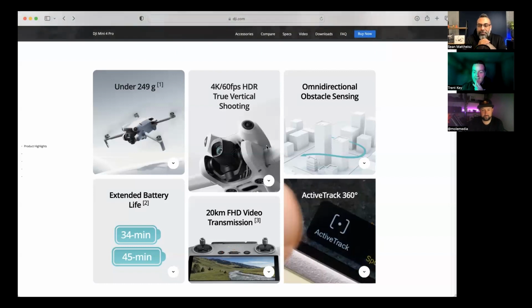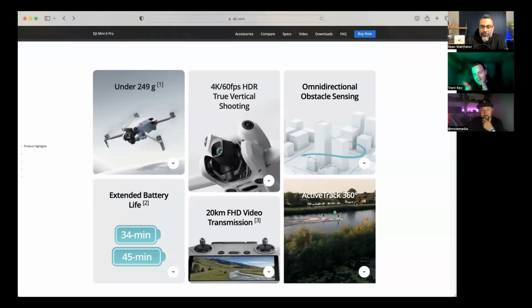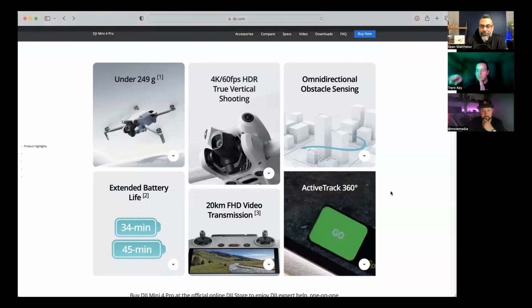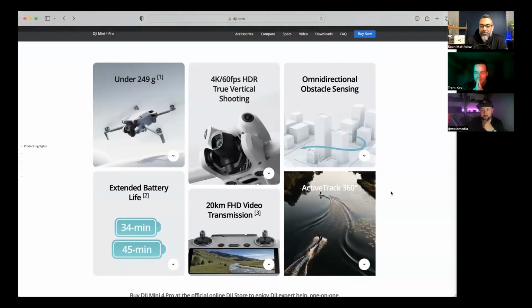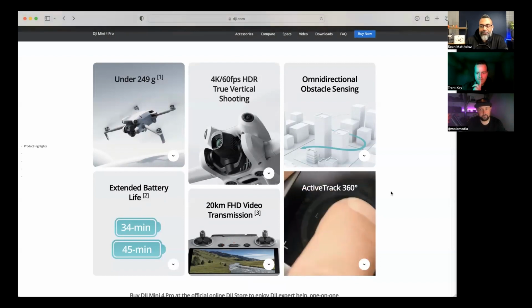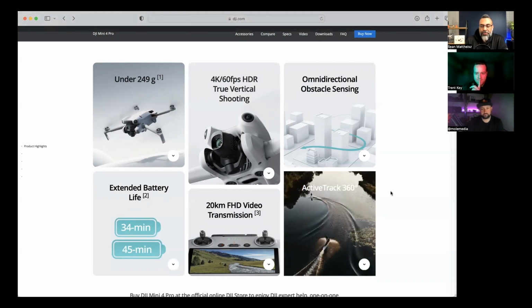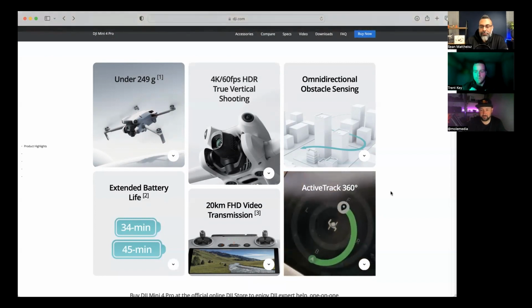I think Active Track 360 on this page piques my interest, how we can actually swoop in and change the angle and distance as it goes along. That's cool. Was that on the Classics and Pros already? No, it wasn't. It's brand new from what I've seen. Brand new is what I thought. I figured the Mini has the first of the features for once. It's pretty cool.